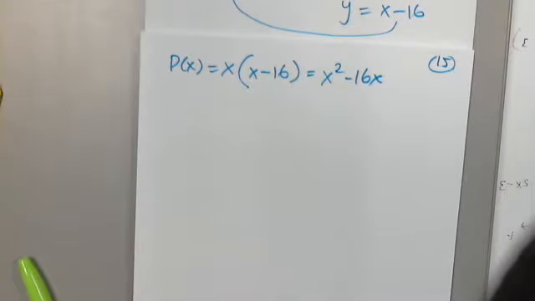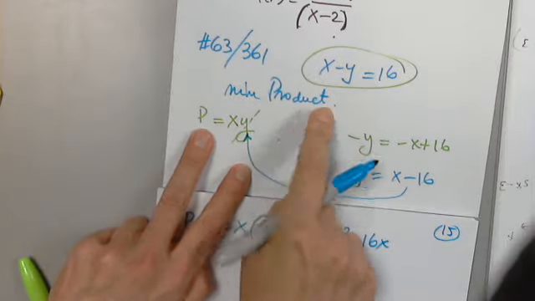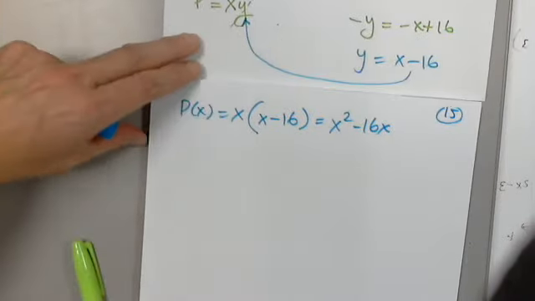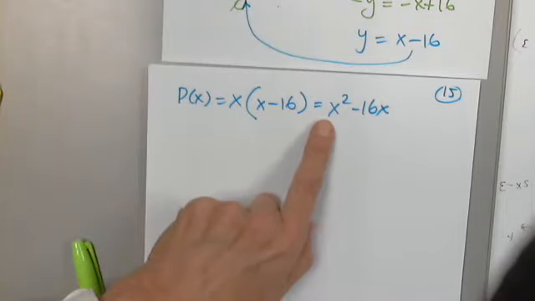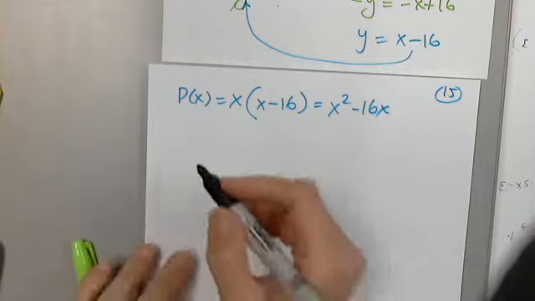Now I'm going to ask myself, okay, it's quadratic, but does it have a minimum? Because if it doesn't have a minimum, then I'm not on the right track to find the minimum product. So does it have a minimum? Yes, because the leading coefficient is positive, always remember x squared. X squared has a minimum and it has a positive leading coefficient. Good. How do I find the minimum then? I can only determine one thing that will give us the minimum, the vertex.